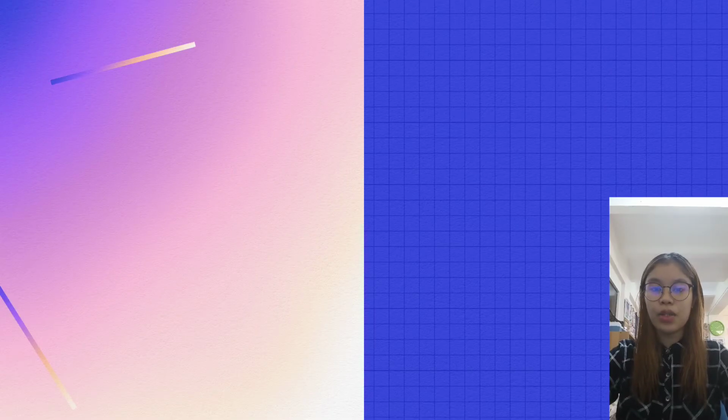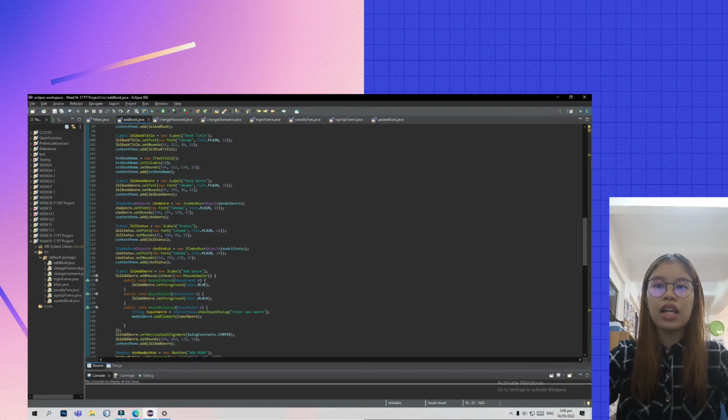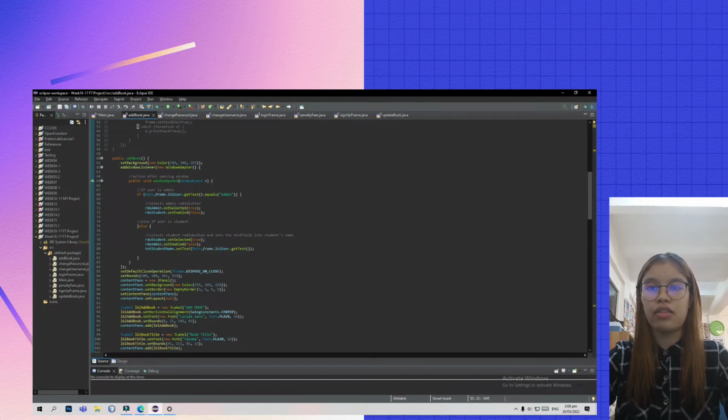I am Angelica Domdom and I will be tackling the frame of AddBook. New collection of book is the function of AddBook that will enable only the admin to add books in the library system. For AddBook, the librarian will input information about the new book, such as the ISBN, title, publisher, price, pages, and edition. The book will be added to the database after the information is entered.